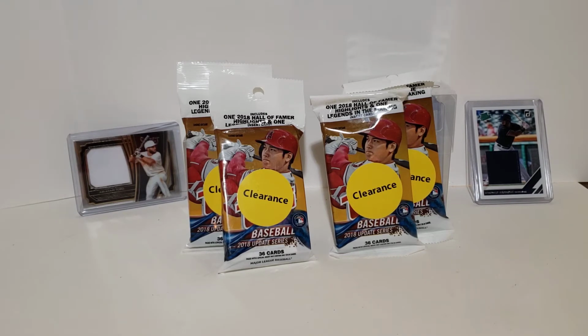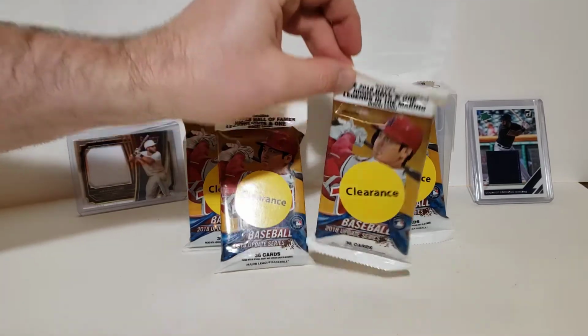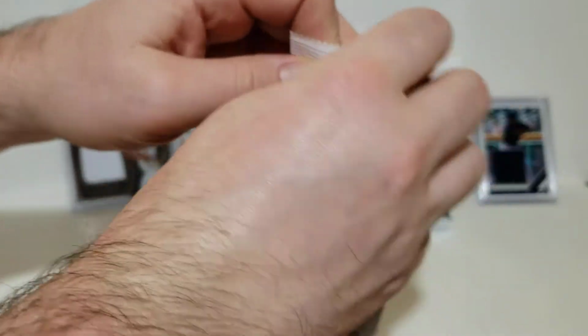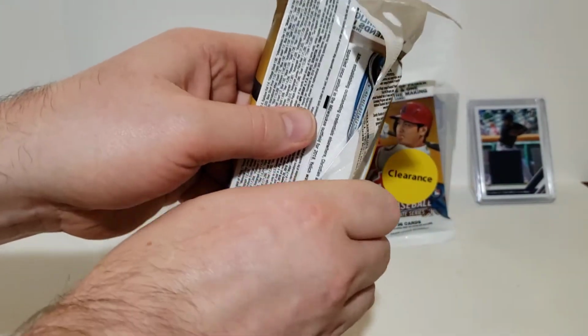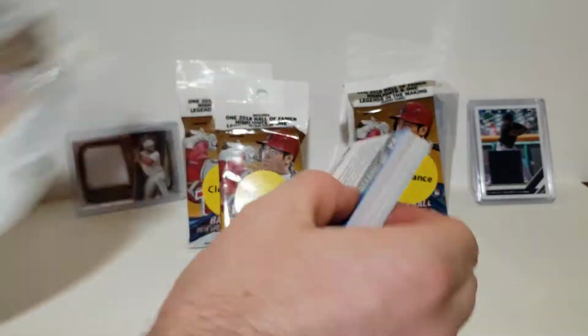As you can see, I have nothing in regards to graded cards. These are kind of beat. This pack looks particularly haggard, so hopefully the cards inside won't have too many dings. Now, these are obviously 2 years old at this point, so we couldn't even go and ask Topps for some form of trade-in cards. I've heard that they have a standard kind of response.